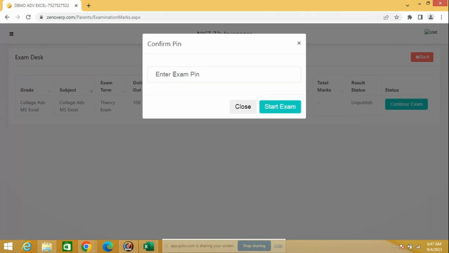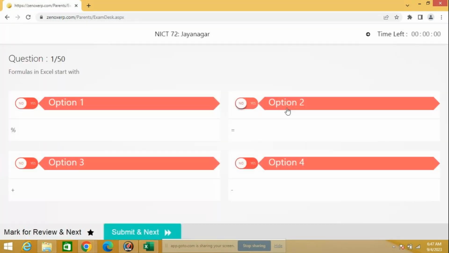you have to once take up the exam, go to quiz, Excel quiz, question and answers you will get once you try out, so that you will not have any problems. Have you tried any time? Have you tried? So formula in Excel starts with what?